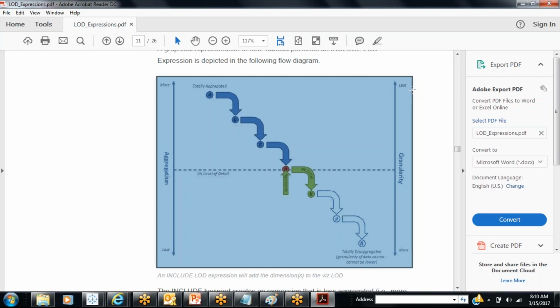For example, yesterday we saw the fixed one. Whether the dimension is in your display or not, the LOD condition will react. That is what it means. Yesterday we showed fixed sales and the cohort analysis, and we saw include for the coffee chain, the actual versus budget profit. We display state-wise, but the product is not there.